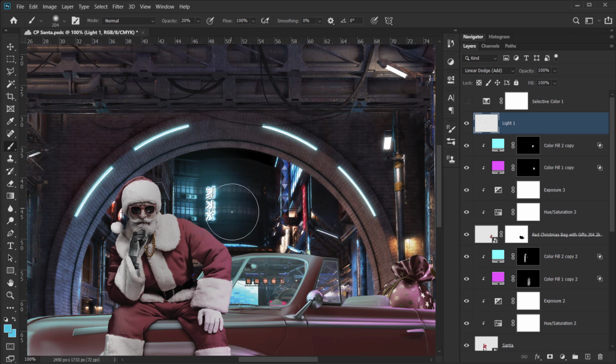Just like that. Maybe make the brush bigger, add a little bit in here, but mainly I want to focus on this sign in here. Yeah, something like this, maybe a little bit in here.